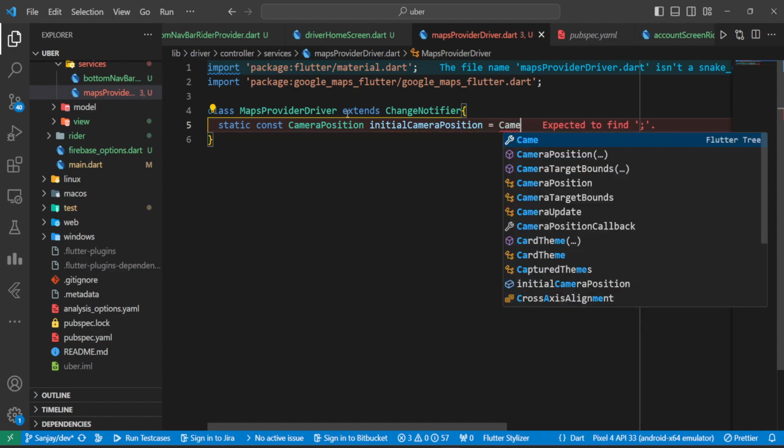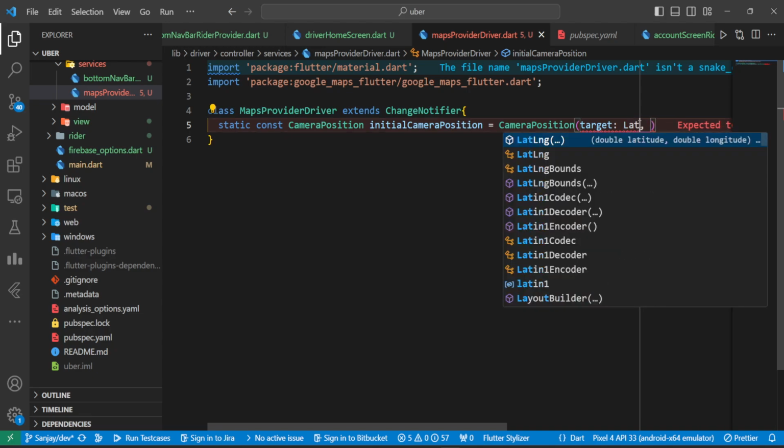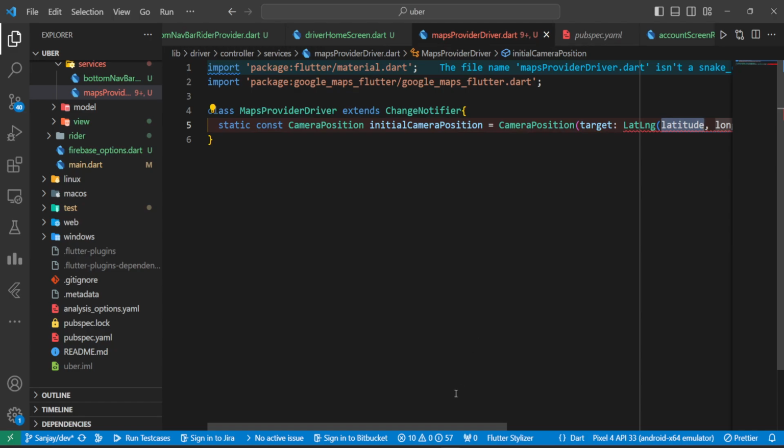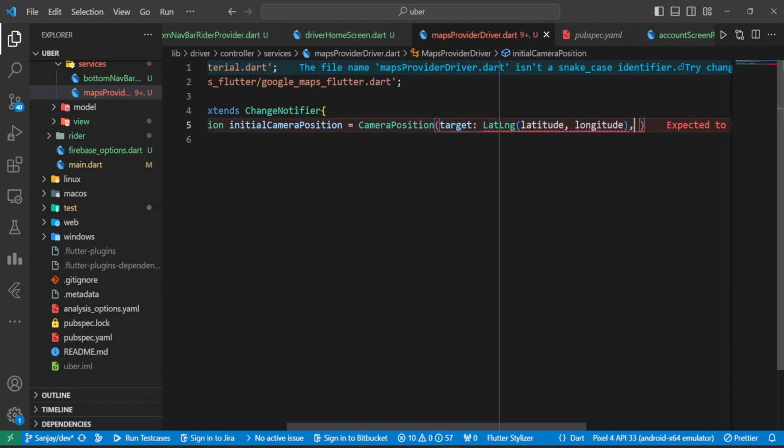equals CameraPosition. So now here we will go with any lat long, so it doesn't depend, you can add any lat long here. So we'll go with LatLng, and here we will just add any latitude and longitude.